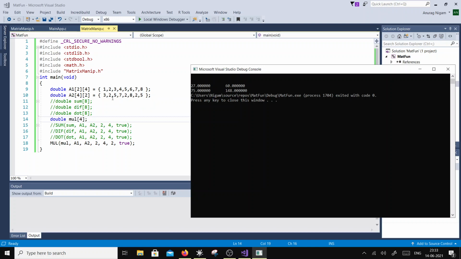So that's 75. Let's look at the last one. 5 with 2 is 10. 6 with 7 is 42. That is 52. 7 with 8 is 56. 56 plus 52 is going to be 110.